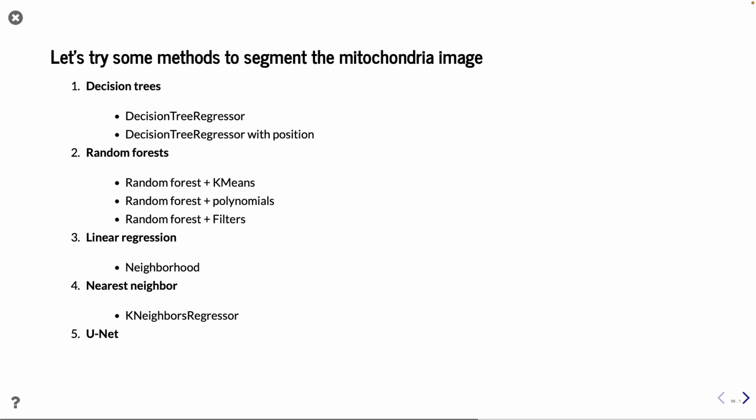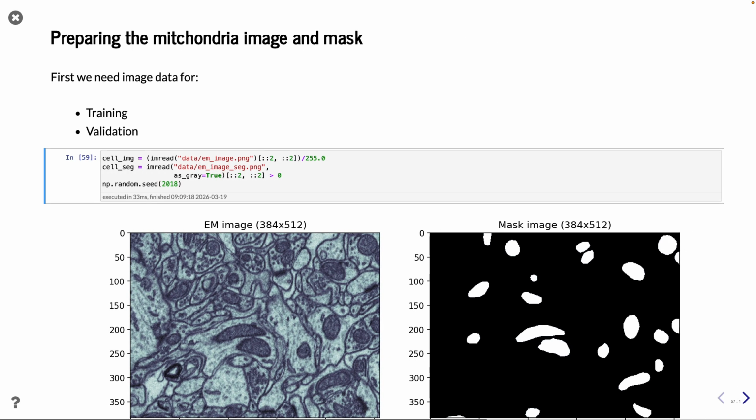So we have here, we try with decision trees, random forests, regression, and in the end, I'm going to show a little example of using neural network, so-called UNet, to do the segmentation. Our training data, our image, is this one, and we also have a mask for it.